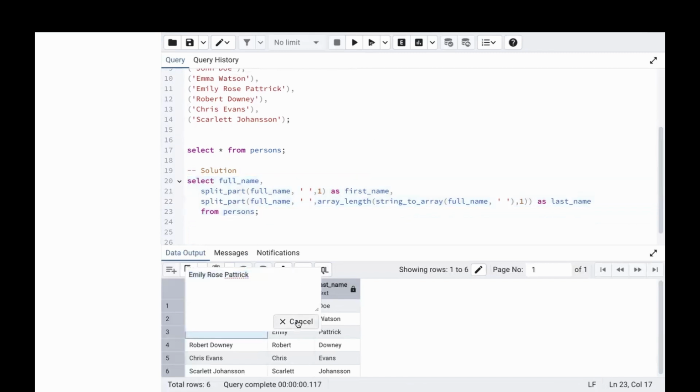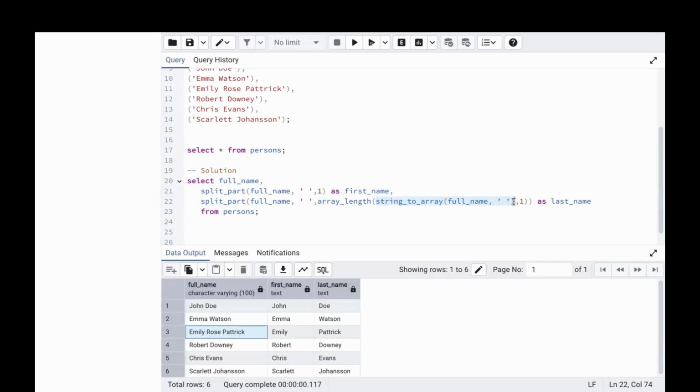How it's working is that string_to_array with full name, comma, space converts the full name into an array of words. Now we are checking the array length of this array of words. John Doe will have 2 words, John and Doe. Emily Rose Pattrick will have 3 words, Emily, Rose, Pattrick. Then it counts the length of the array.